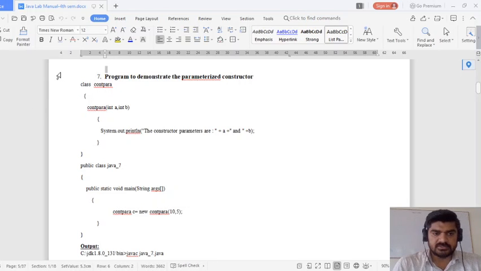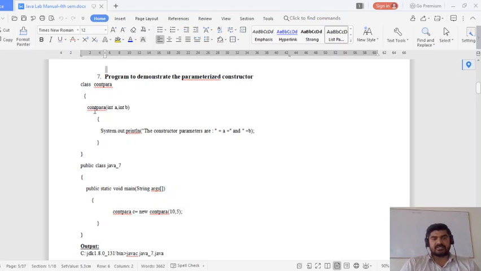Next we will see the program. Here we created a class called ConstPara, that is nothing but constructor parameter. Next, you need to create the constructor. Your Java compiler will provide a default constructor for every class. Suppose you want to create a user-defined constructor, you can also create it. A constructor may have parameters or it may be without any parameter. The only important thing is that the name of the constructor must be the same as your class name.